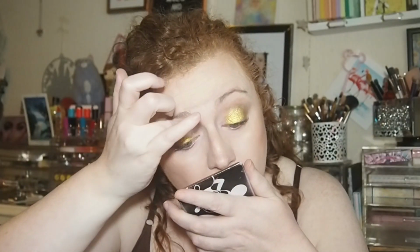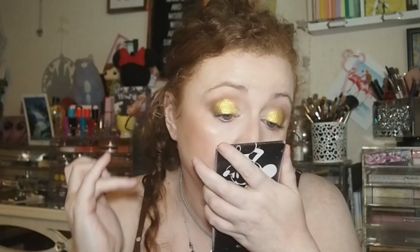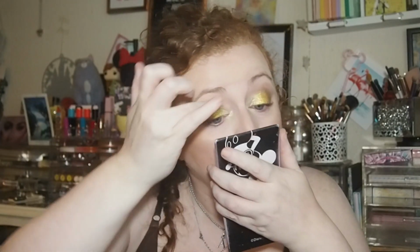Right, so now I'm going to go in with Firebuds, that one there. Oh, that's beautiful. Right, I didn't mean to put it down there, so it looks like we're going into the inner corner with that as well. I did want to go in with Web for the inner corners. We won't do that today. I will put it on as a highlighter though.